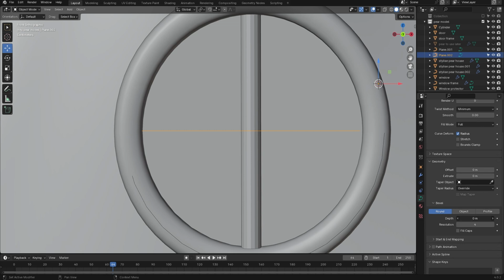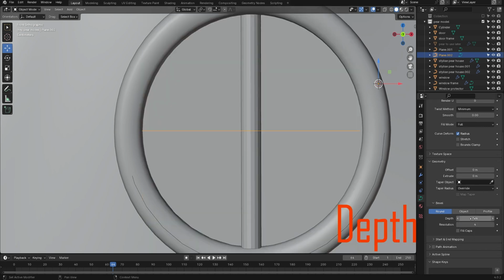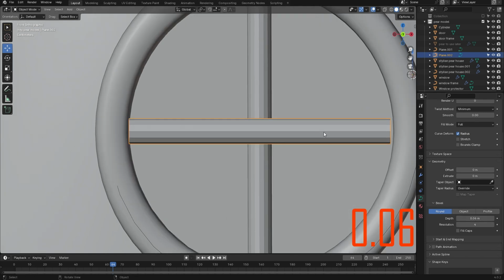Let's increase the bevel to 0.4. Let's increase the bevel to 0.6. Then increase the resolution to 6.